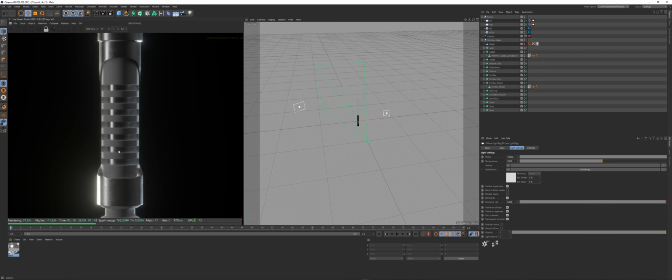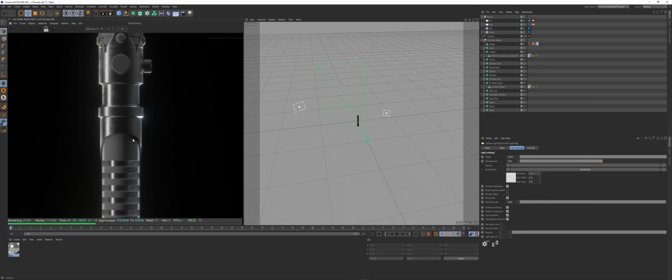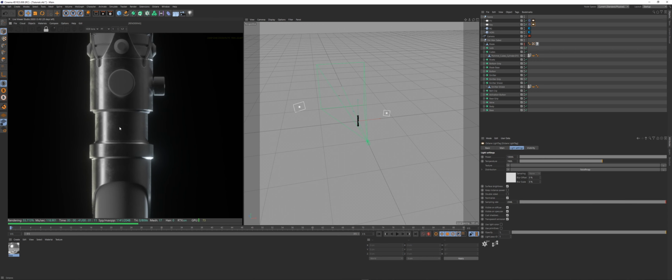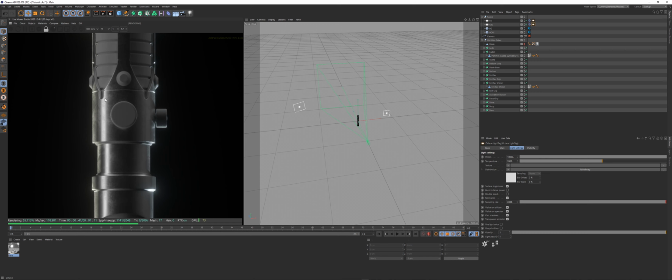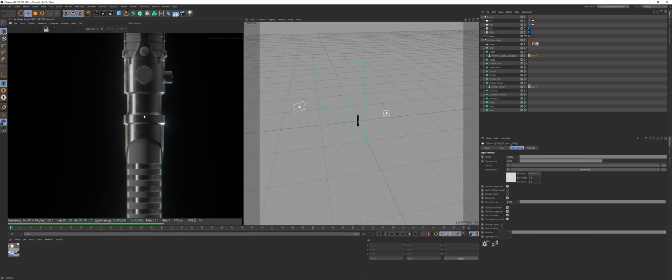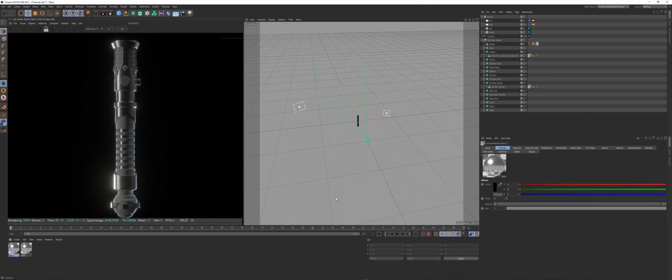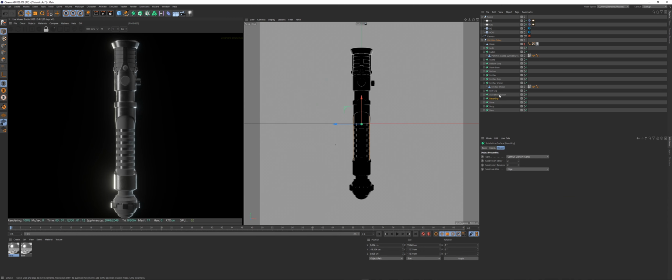experience. So what we're going to do now is make a very similar material, but this kind of like black plastic. I really like the subtlety of this surface imperfection, where it is a very clean metal, but you're getting the nice, just kind of worn down look that you get after having a phone for a week, you know? It always just kind of has this kind of level of dirt to it. So I'm going to duplicate this material, and I'm going to start putting it on the bits I know it goes onto. So you might not have a lightsaber that requires tons of this black plastic. Some of them don't. I really wanted to go for one that did though.